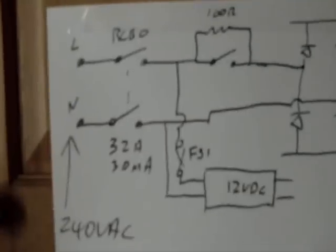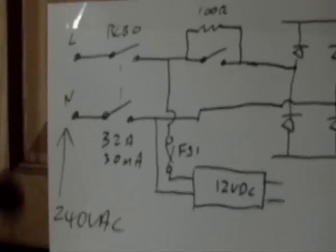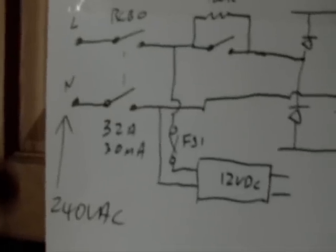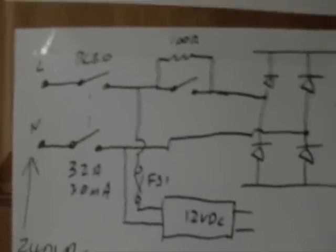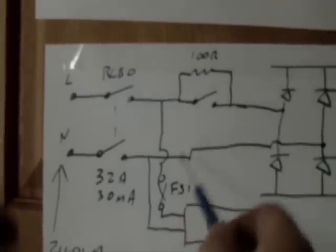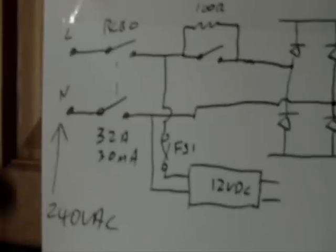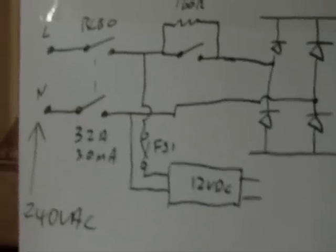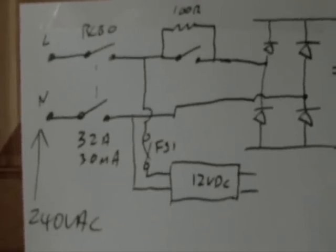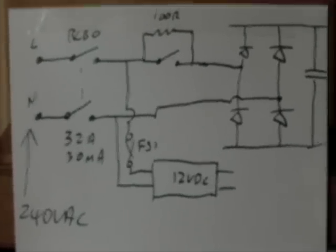And the second function that it has is a 30 milliamp RCD in it. That's also, I think, called a GFCI circuit. So that prevents the circuit from drawing too much current, and if there's any imbalance in the two currents, it will turn off. So if you had a short circuit going to earth, or if somebody touched a terminal or something, it would turn off the power supply and prevent fires, injuries, shock, all that sort of thing.